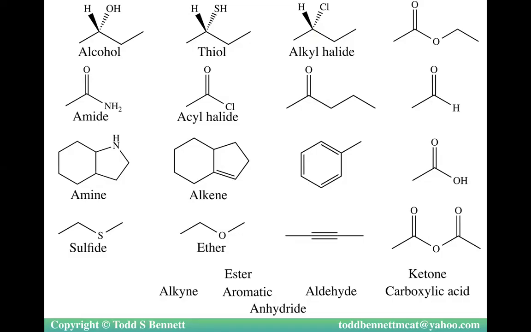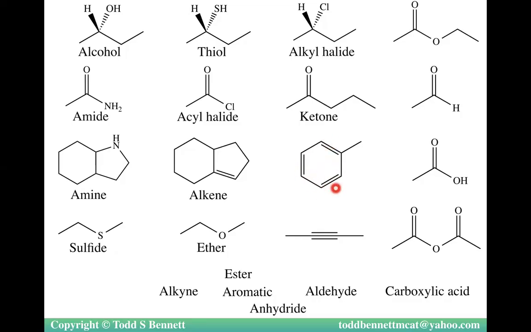Ketones. Notice the ketone is going to be different than this compound. They're both double bond to O. They both have a carbon chain. But the difference is this has carbon chains on both sides. This can have a carbon chain and an H. So this is known as a ketone. The other one is known as an aldehyde.